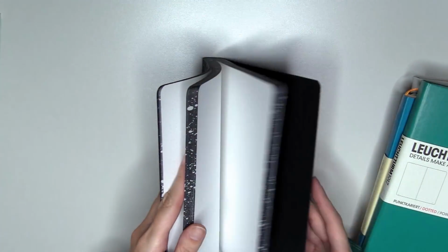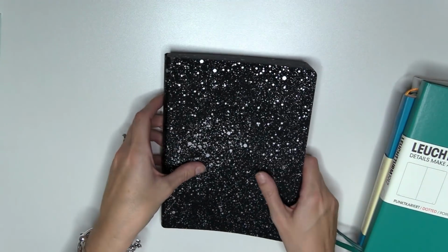Then the Nuuna is completely different. The dots are very, very small. They're very faint, but the grid size is different as well. So this has a very, very small grid. So those of you that prefer maybe a narrow ruled page, things like that, you may prefer this. And these are only 0.35 space apart. It does have a nice clearly defined border though. In fact, it has the best defined border that I've seen. So depending on grid size, that may be a factor for you as well.